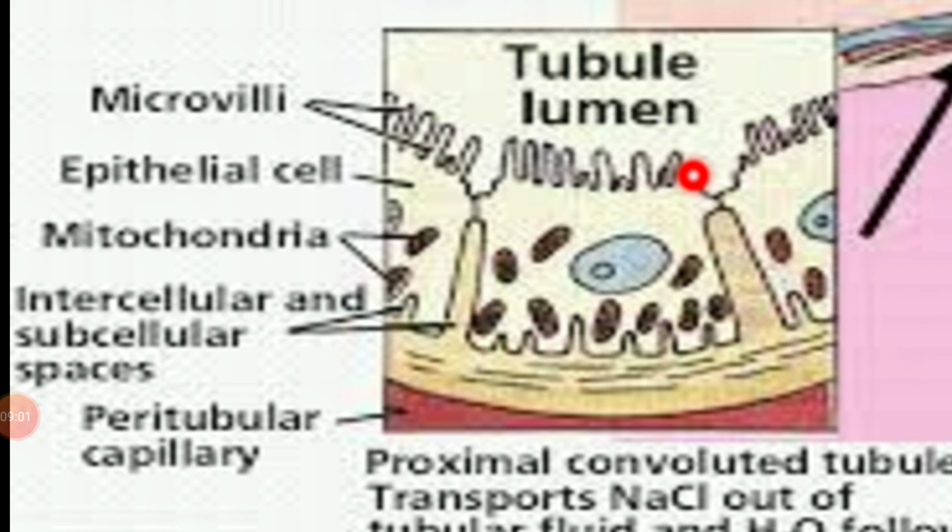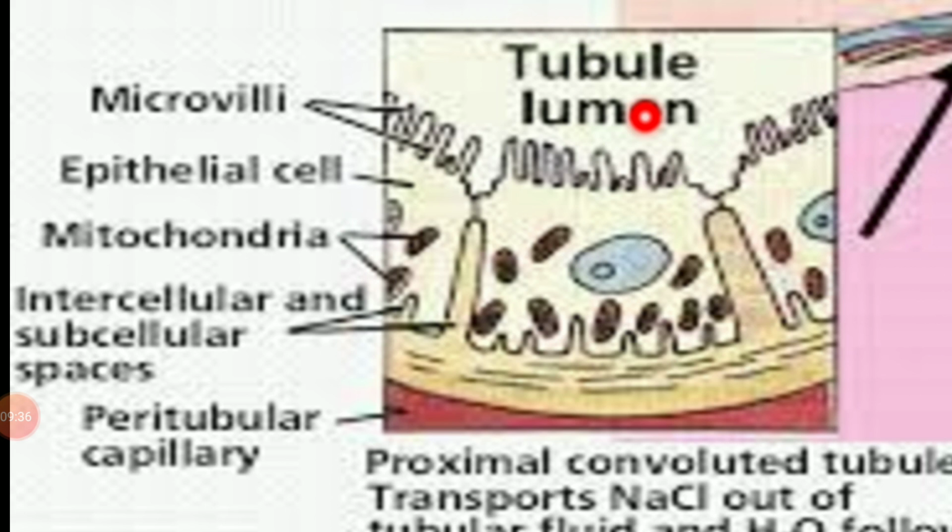Okay, and it is a very, very important concept that due to the increase in the total surface area on the apical side, many reabsorption processes can occur through this apical side present in the proximal convoluted tubule. Later on, you'll come to know that when the ultrafiltrate is being formed, it is carrying water and electrolytes. Okay, and when we are talking about electrolytes, mostly sodium, potassium, and glucose are very, very important, right?